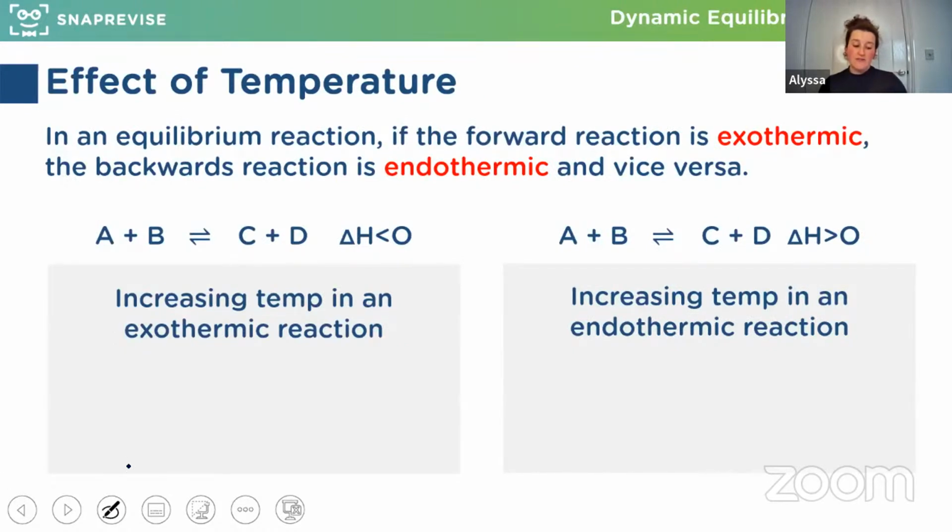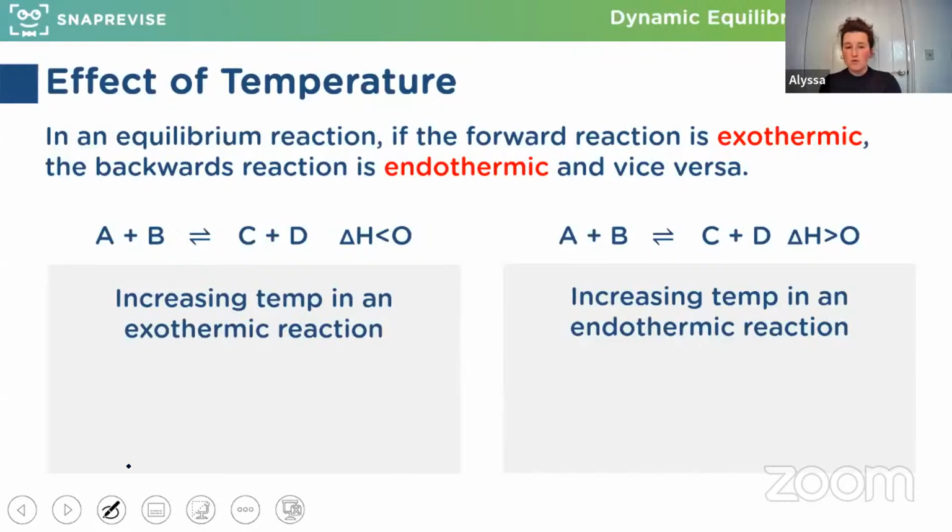So in an equilibrium reaction, if the forward reaction is exothermic, the backwards reaction is endothermic and vice versa. This is the same principle if you have covered it, if you're thinking about Hess's law or Born-Haber cycles, if you're in A2. If the forward reaction is exothermic, it gives out energy. That same amount of energy will be required to be taken in for the backwards reaction. The energy change between the reactants and products must be identical. So it either needs to give out the same amount of energy or take in the same amount of energy.